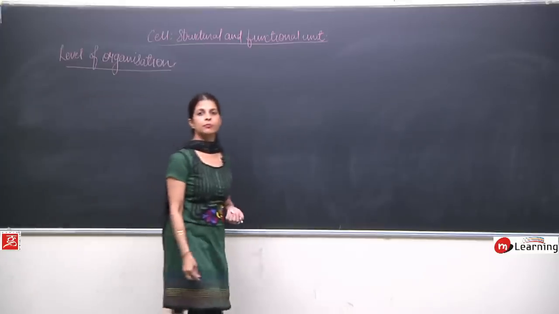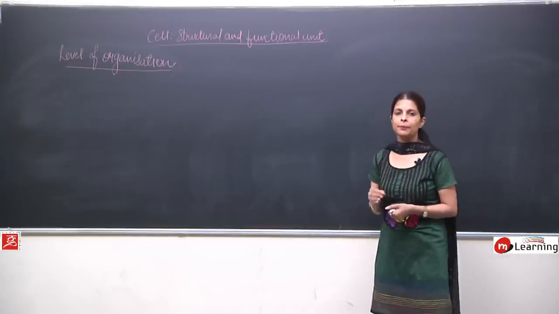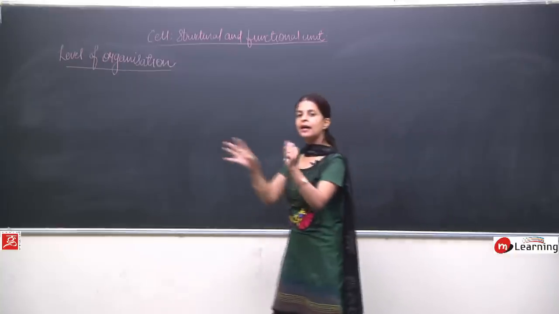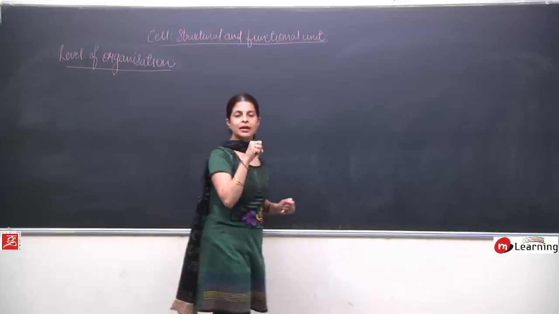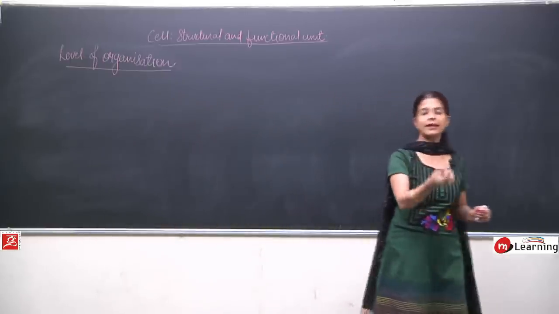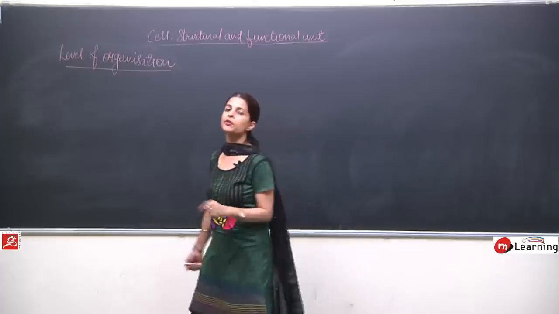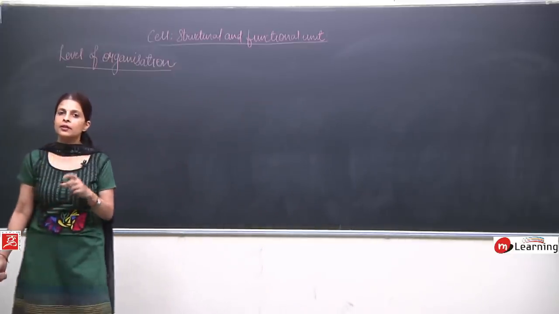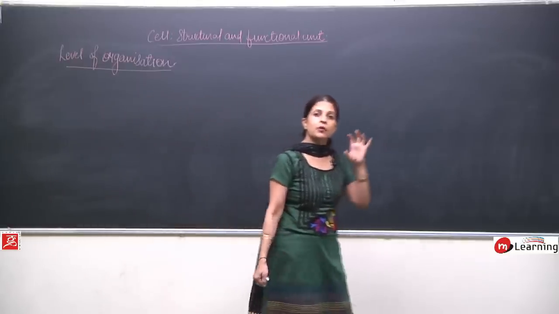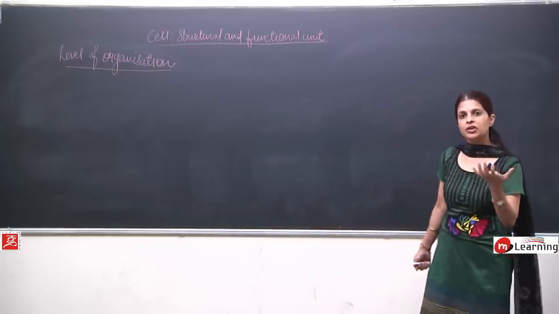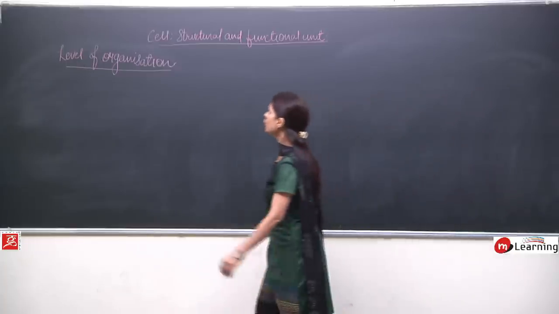Before this, in very short, we have discussed division of labor. For this I gave the example that the heart is responsible for circulation of the blood, lungs for respiration, stomach for digestion. That means all the organs have their definite work. Division of labor within the cell we will discuss in the next part, where we will discuss the functions of the organelles of the cell. Now we are talking about the level of organization.